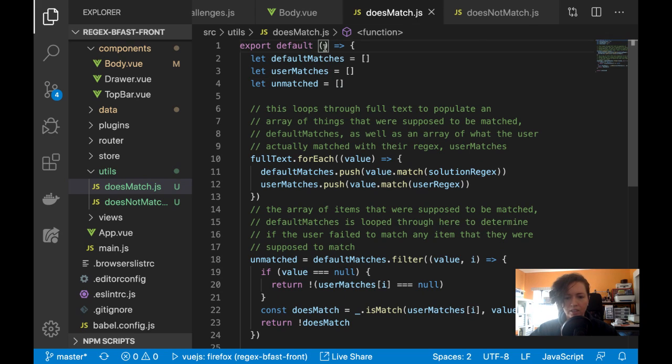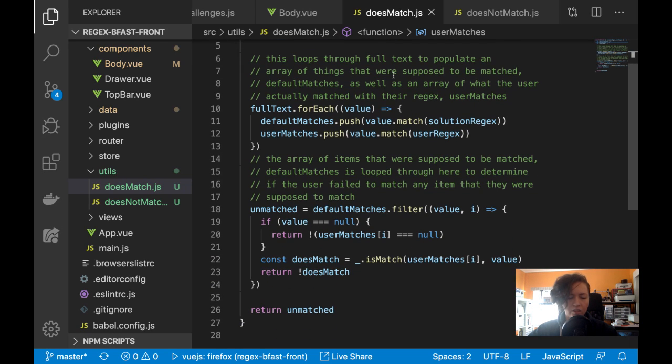And I can pass in, I guess I'll have an object so I can name it and say solutions regex. Is that what it's called? Oh, solution regex. And then user regex. Okay. Oh yeah.